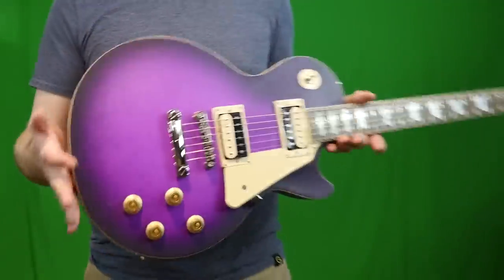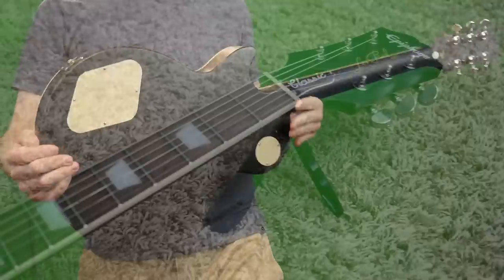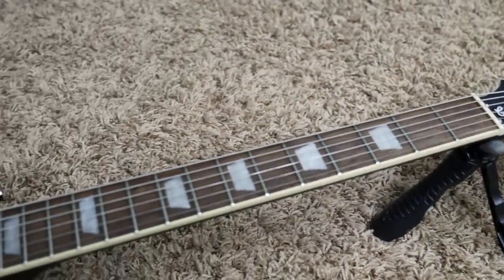So it's kind of a love-hate relationship when it comes to that. Hate it on the front, but dig it on the back. But the aesthetics of this thing is just beautiful.